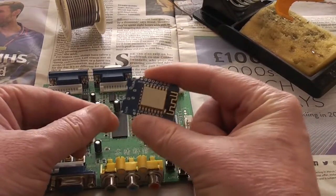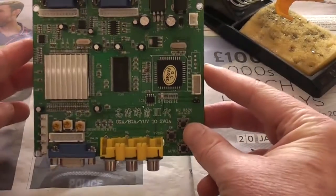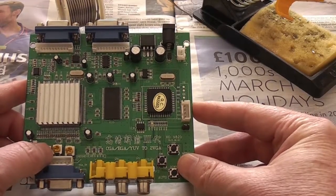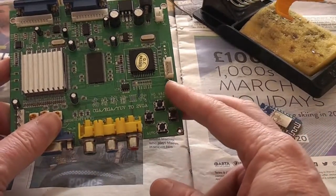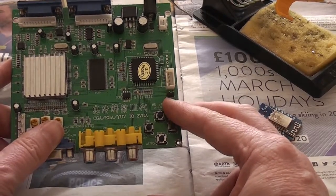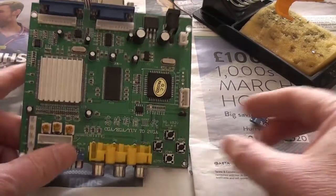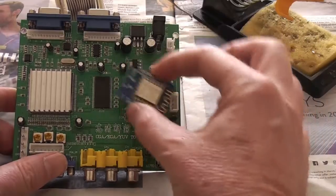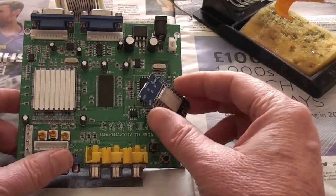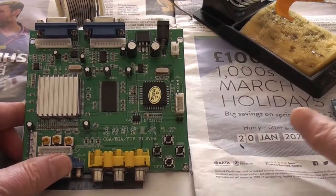So I think on this end it's relatively straightforward because there's some nice connections to connect to. A little bit harder on here, but I'll figure something out. The final thing I've got to remember to do before I try and test all of this is this jumper here apparently needs to be bridged. But that's easy enough. As long as I remember to do it, I'll shove a jumper on there and that will sort that out. And then the hardware side of it is done. It's just a question of doing the firmware and then plugging it all in and seeing if anything blows up. But for now, next step, soldering.